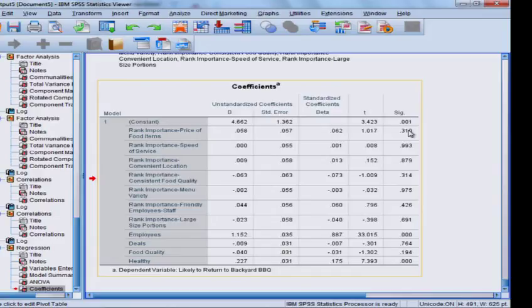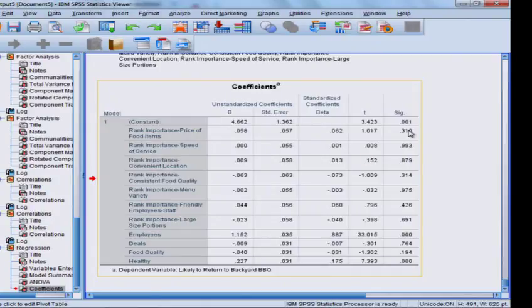So when people are saying that employees are important, it significantly predicts their likelihood to return to backyard barbecue. When they are saying that healthy food items are important, then it significantly predicts their likelihood to return.